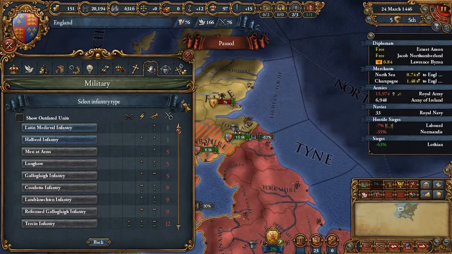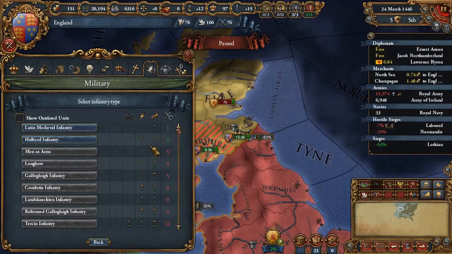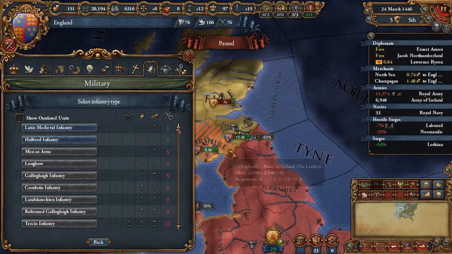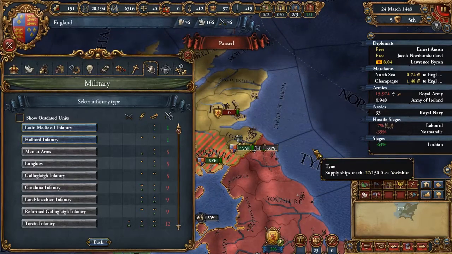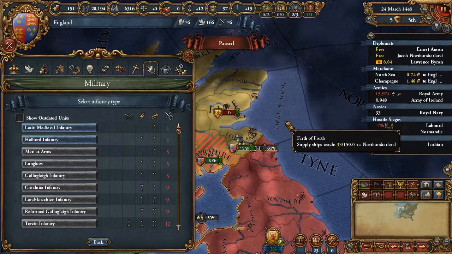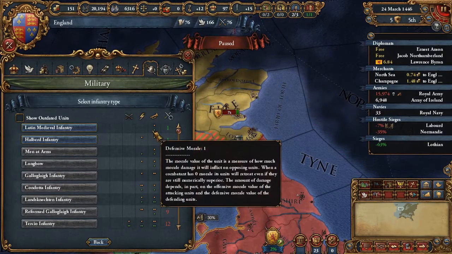But basically, you have defensive and offensive pips, and this is a way that you can spec your nation to do specific things. So for instance, if you want to be more defensive minded, if you know you're going to be attacked constantly and not attacking constantly, you're going to want to have defensive pips.